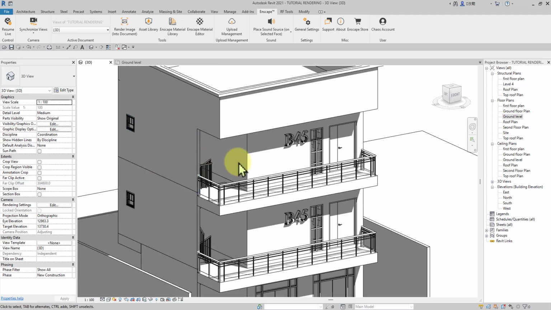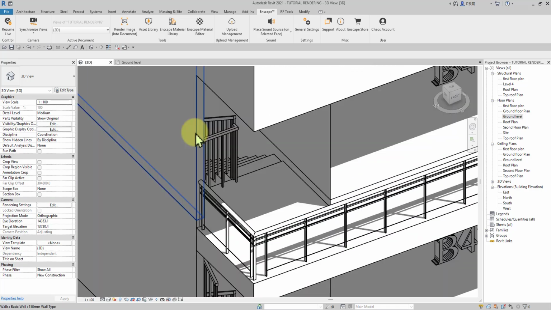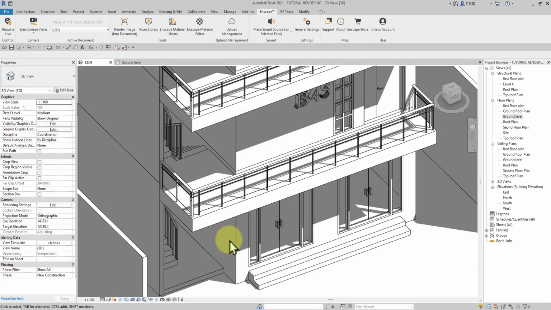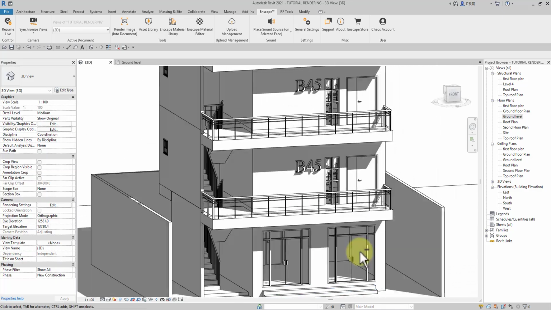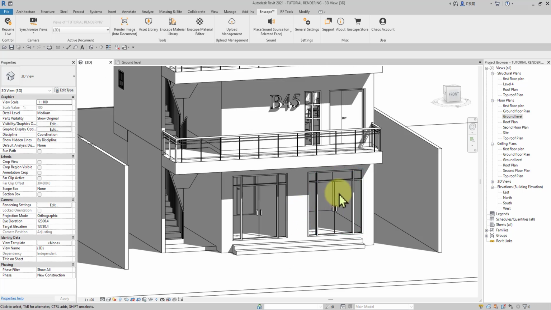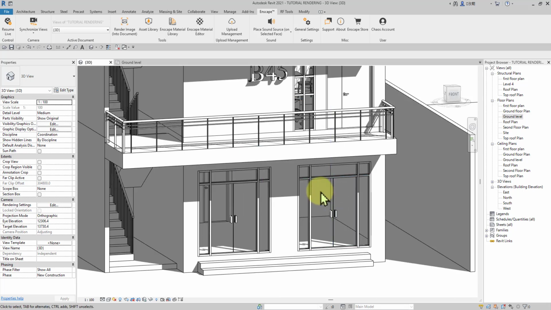Now, one thing you need to know when you're rendering in Revit is that when you specify a material for the wall, if you are not careful, you are going to specify a material which is going to appear on the exterior and also in the interior as well. Let's say we use a stone finish for the surface of the exterior part. The interior part is also going to be a stone finish, which we don't want. We want the interior part to have a different kind of finish, and the exterior part to also have a different kind of finish.